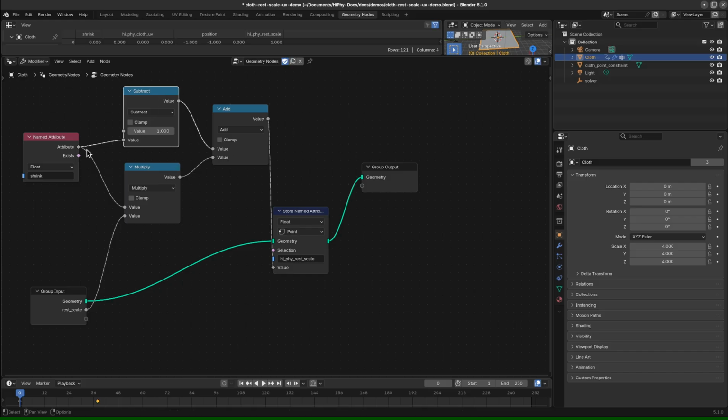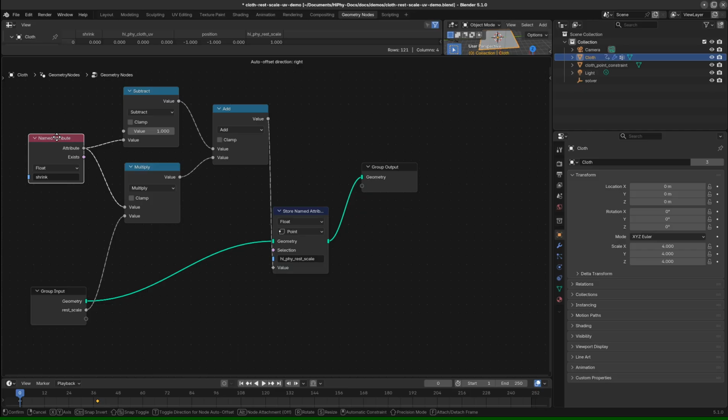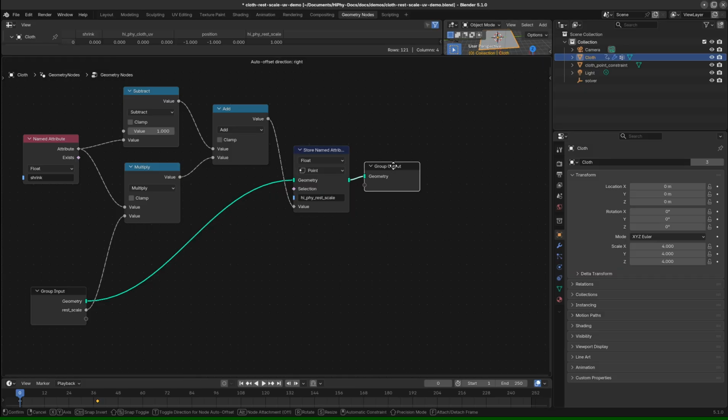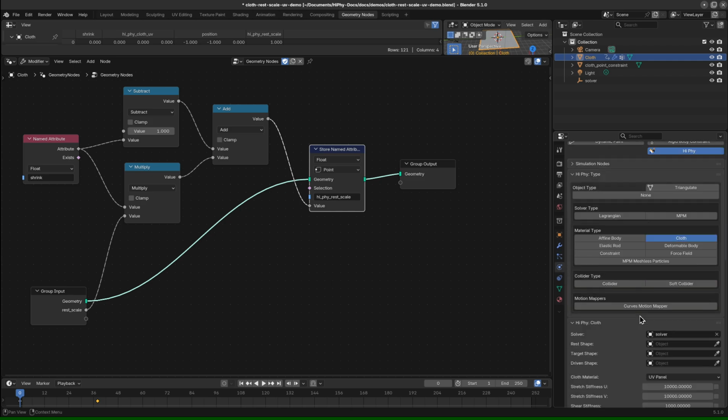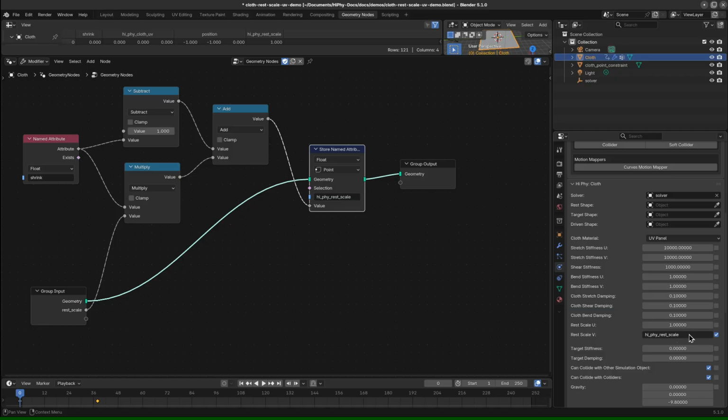Those points with 0, if you're not shrinking, you're going to have 0, and that serves as a mask. And we add them together. And we're just going to store the result into the attribute of your selection. In this case, we named it HiPhy rest scale. You can pick your name, it can be any attribute name. You just have to make sure afterwards it matches the name put here.